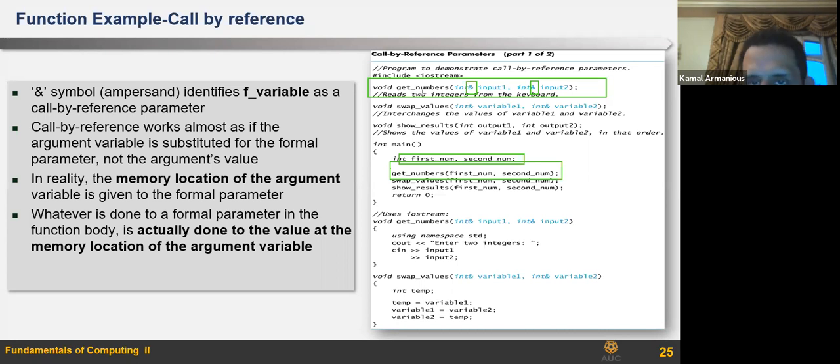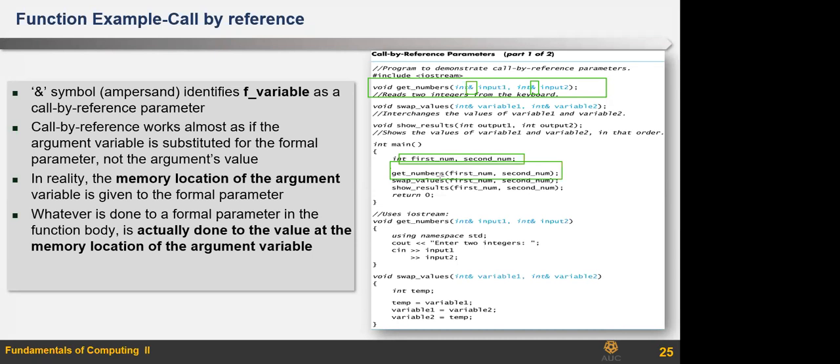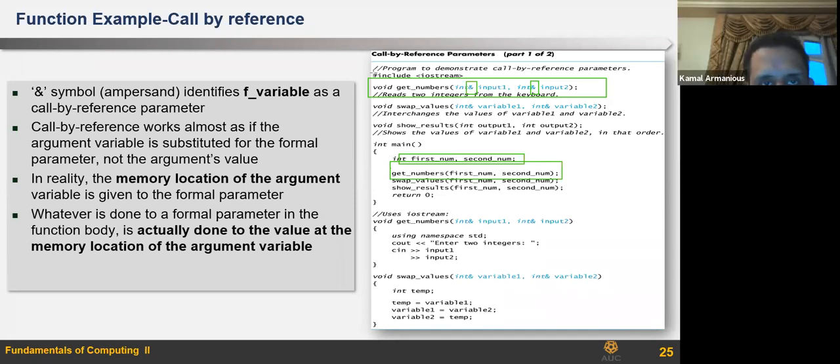So get number. What is the input for this function? First num and second num. Perfect. So this first underscore num will correspond to input 1, and second underscore num will correspond to input 2.